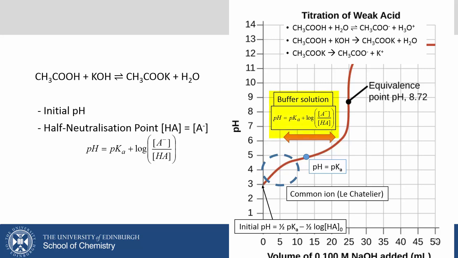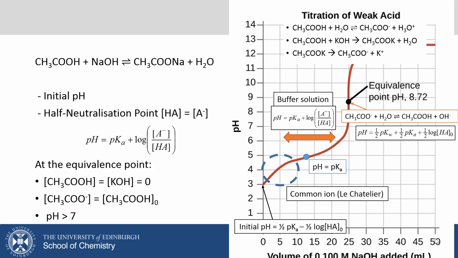Now we're going to revisit this in a moment because this is an approximation. This is based on concentrations. Whereas when we think about activities, we need to think about the activity coefficient. And we'll see how that equation changes. However in our general titration curve we would say that at the equivalence point, the concentration of ethanoate anion is equal to the initial concentration of acid. And the concentration of acid and base is zero. Hence we are at equivalence.